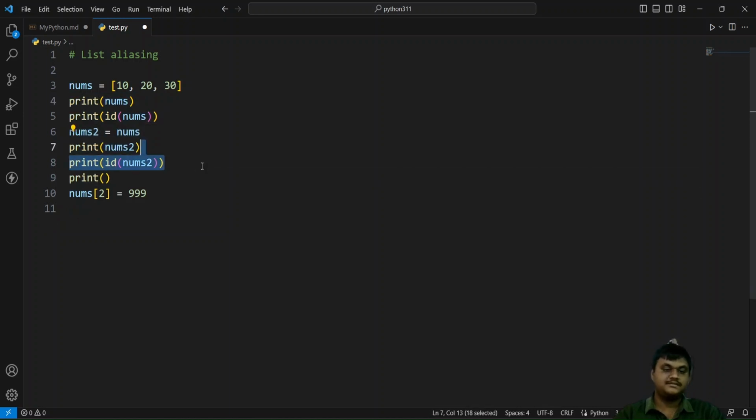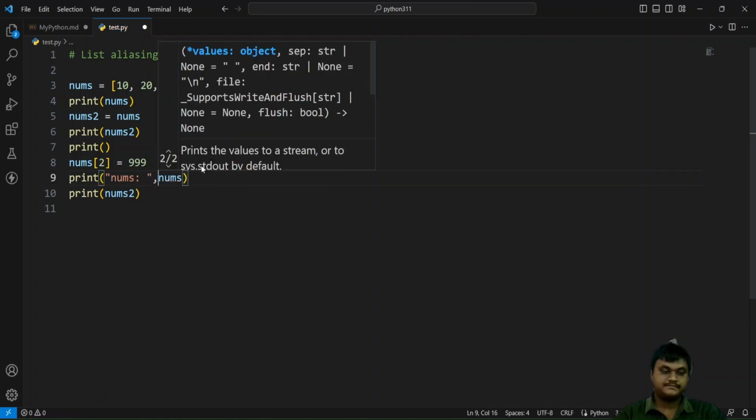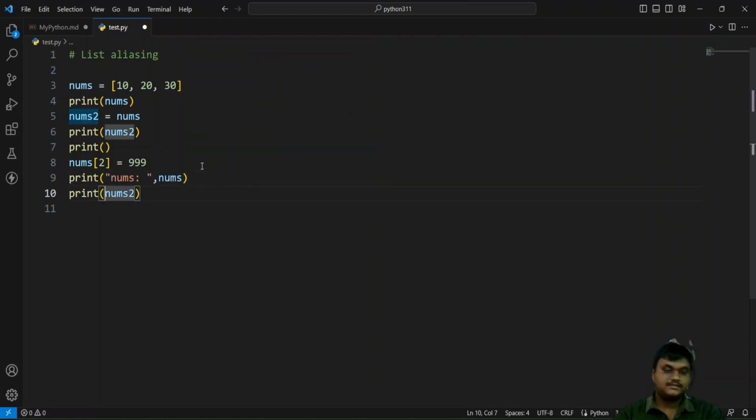I'm printing both. If you want to give a message also, we can give it: this one is nums, this one is nums2.